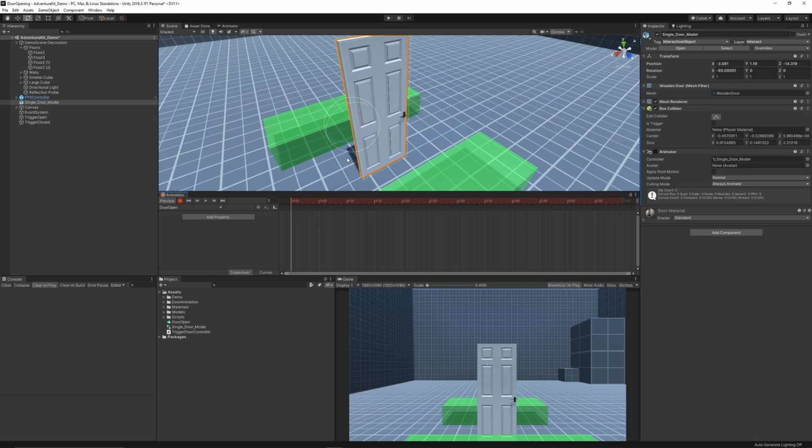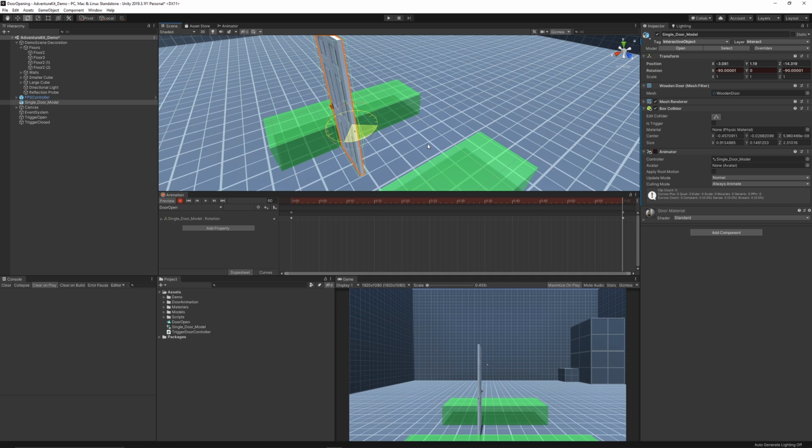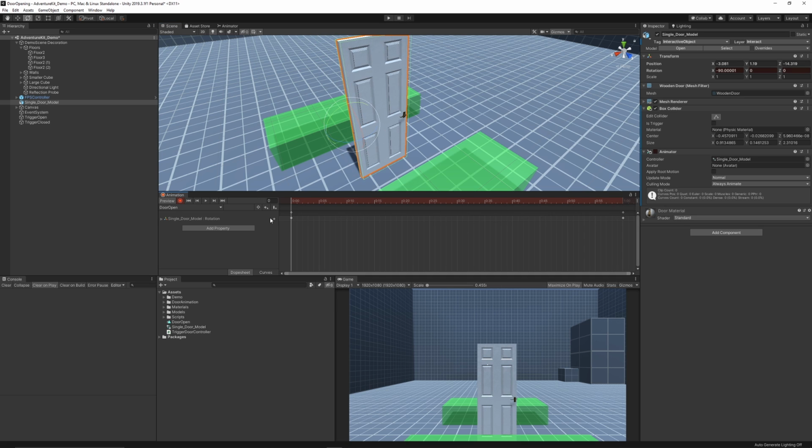Then what we could do is hold control and, with the rotate tool selected, rotate back and then rotate forward. So we set a first keyframe here, because if not, we could just click there and set a keyframe, but we'll then scrub across to 1 second, and then we'll hold control and just move to 90 degrees. So then we've got an opening animation.